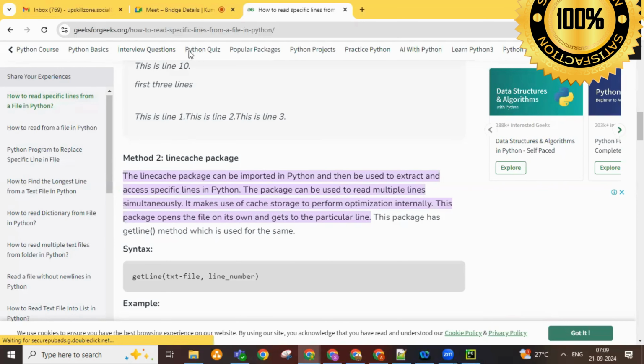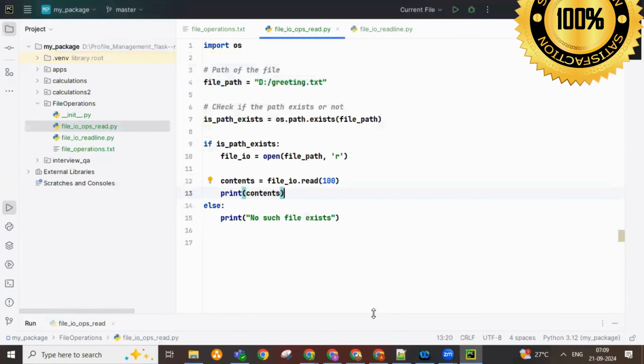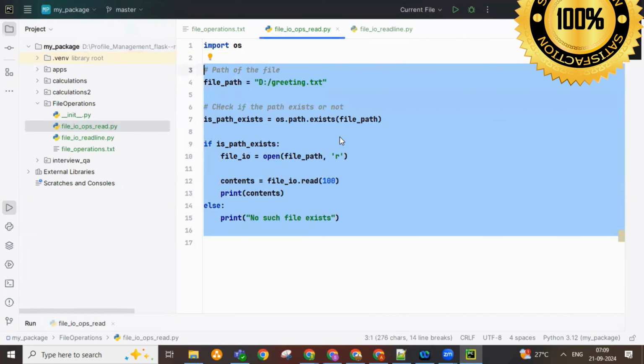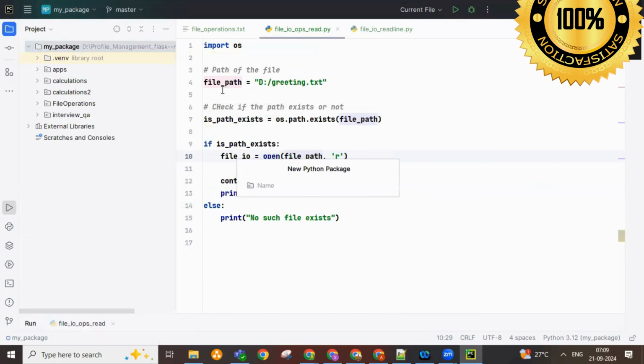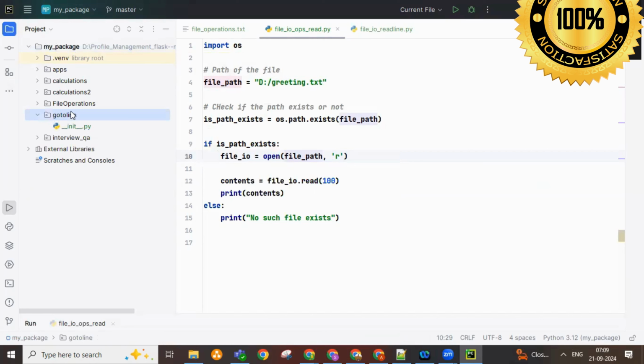So this package can be used for this. If you want, I can quickly implement that functionality too in the backend. If you want to print a particular line, let me quickly create such a thing for you. Do one thing. Go here, create a package. Let's call the package go to line. Got it? I create a package, and in this, let me create a specific function for you in a file.